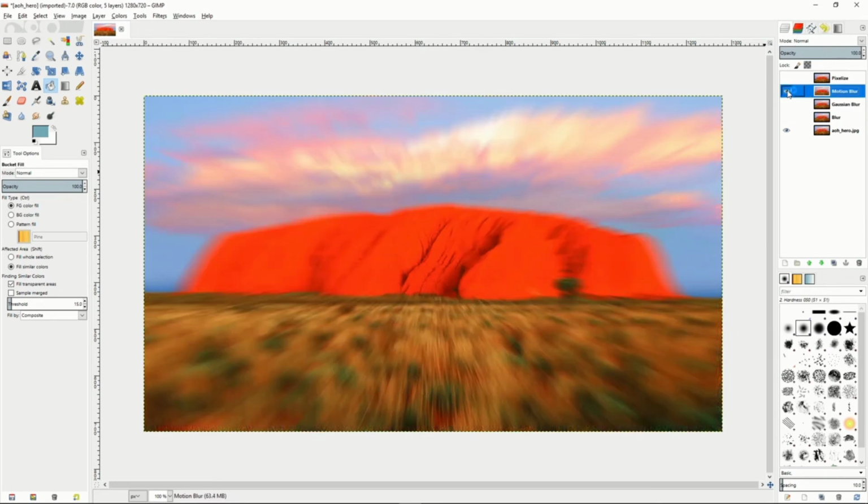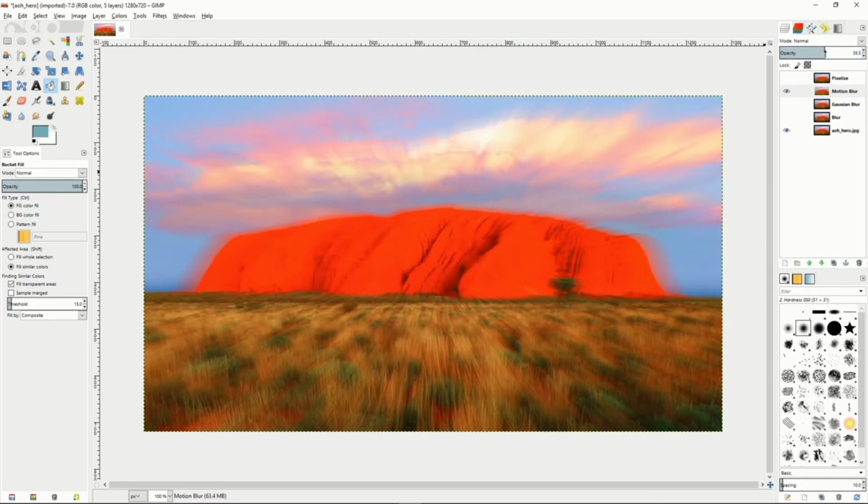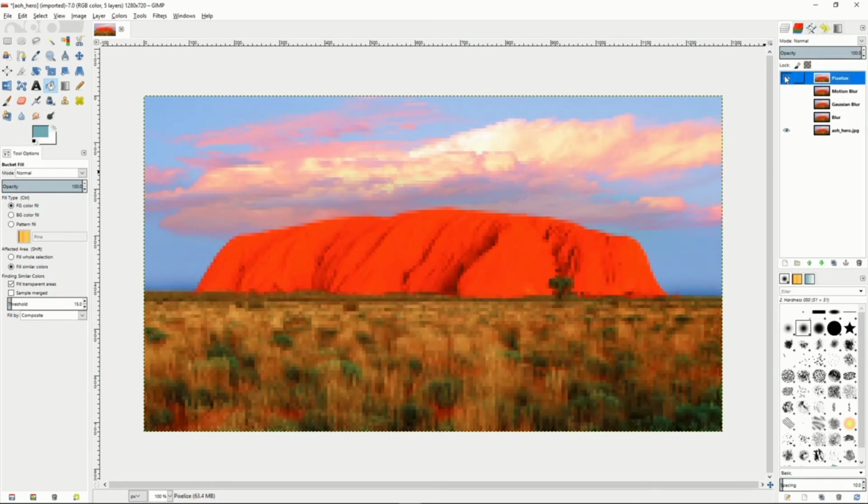Then to motion blur, if you wanted to change the opacity on there, it creates more of a kind of like ray-like effect coming out from the image itself. So you can dial that in as much as you want or as you like. Then if we go to pixelize, we can do the same thing where we can turn the opacity up or down on that, but it just changes whether or not the blocks show up.